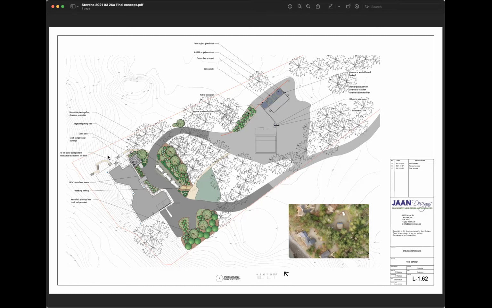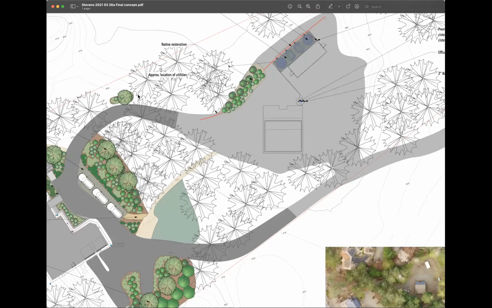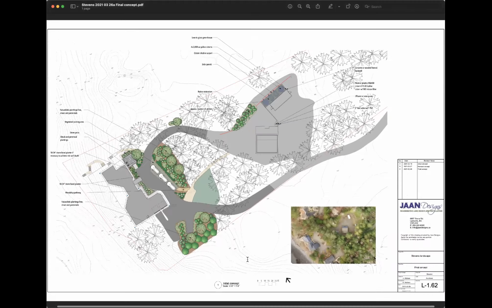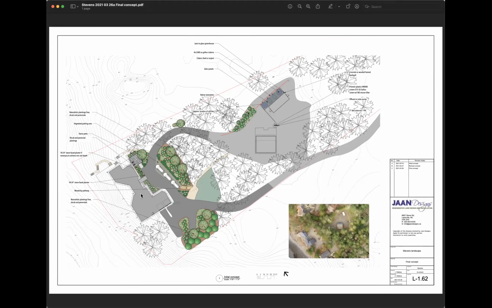This is a small acreage on the water, and we had a drone survey done. So we got all this topographic information. If you zoom in here, you can see the contours are labeled, and our software does that, so that makes it easy. And then we've just dropped in the base plan, the water, access, and soil layers, all overlaid here. So it gives our clients a good idea of what to expect.